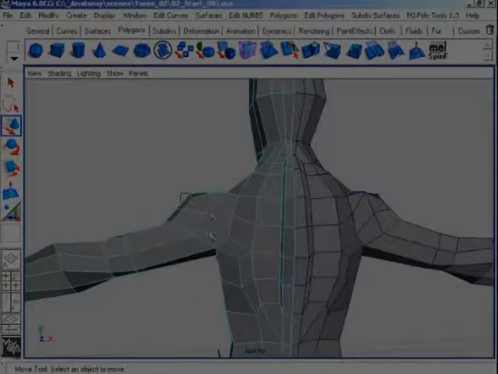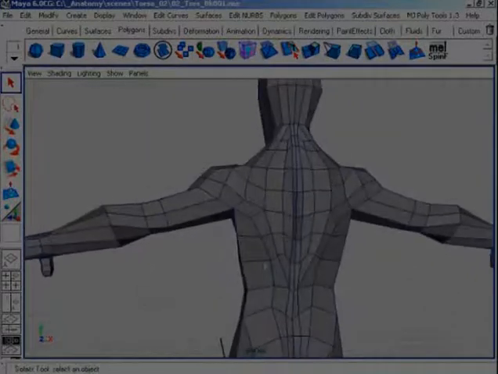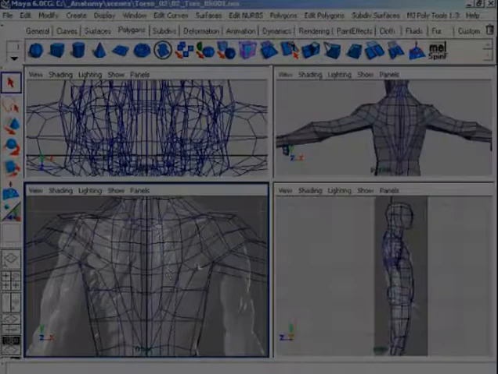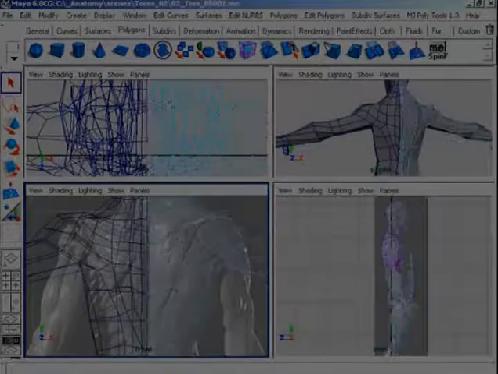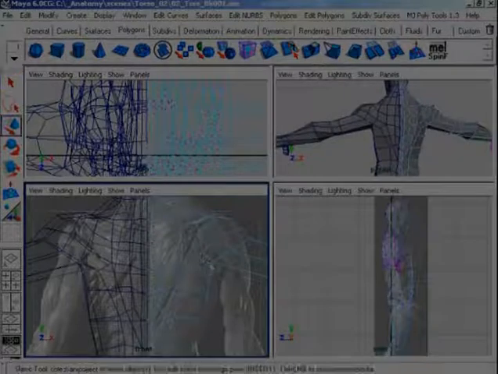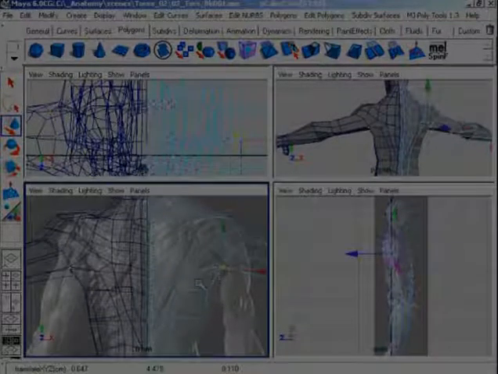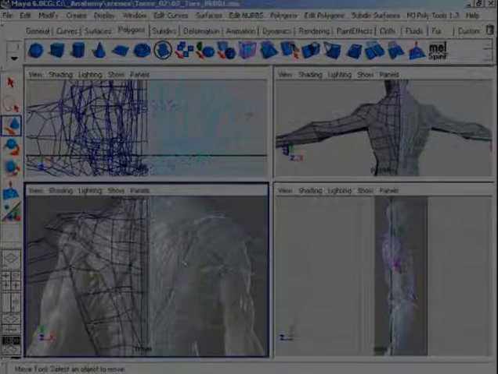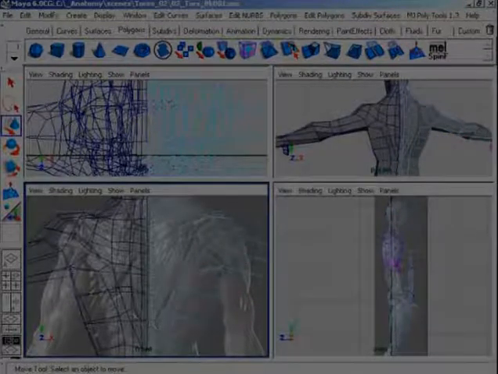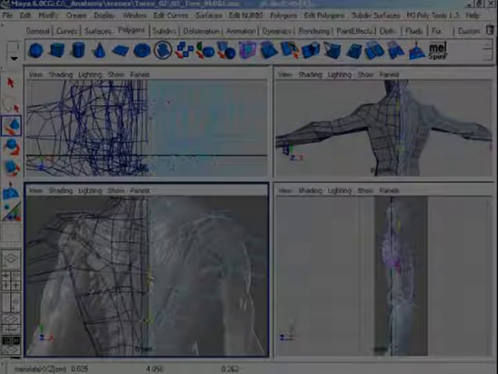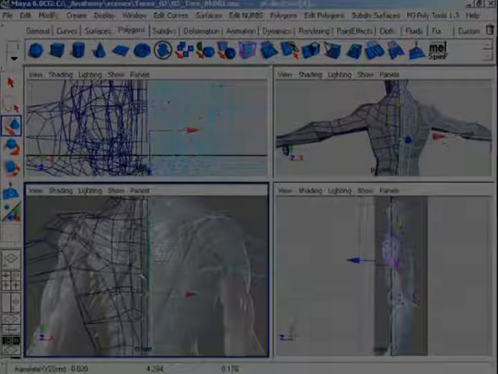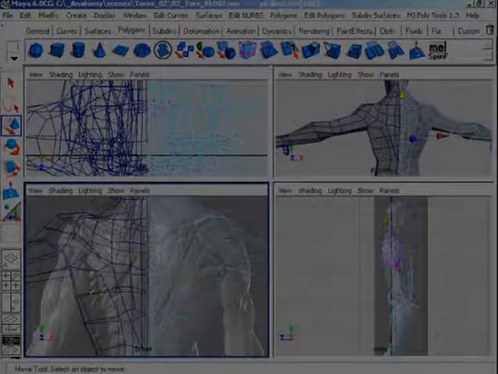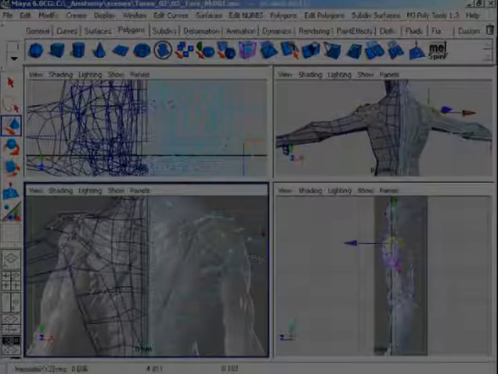Let's move this up and go into the back image plane view. And now we're just going to move around the points, lining it up to the back image plane that I've loaded in, and making sure that our geometry matches up, not completely, but as close as it can to the topology of the model in the image plane. At this stage, we're just going to approximate as best we can.